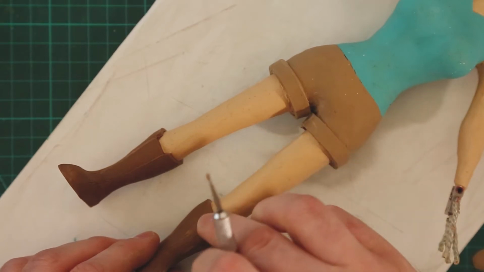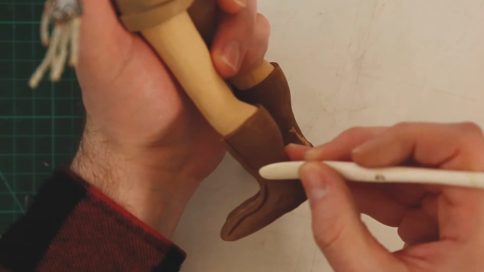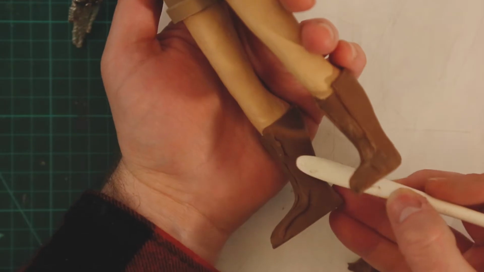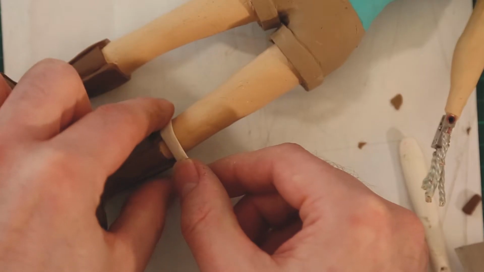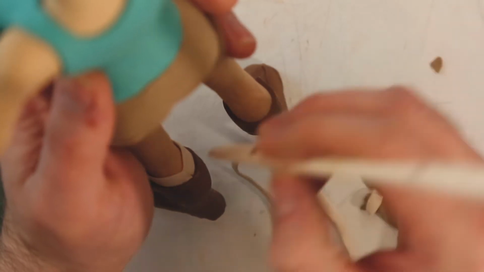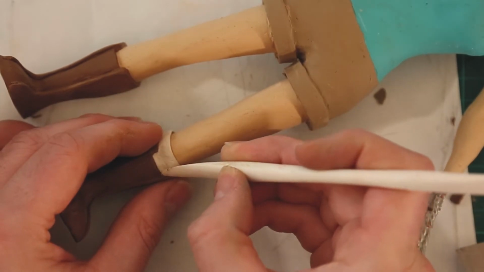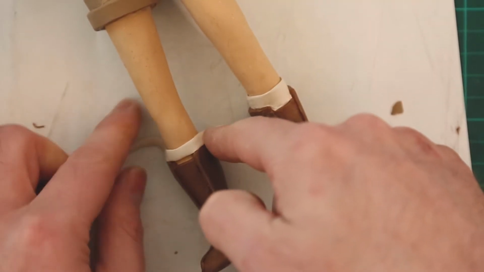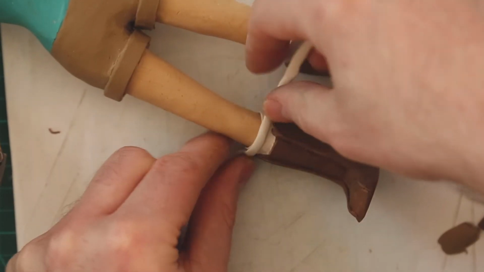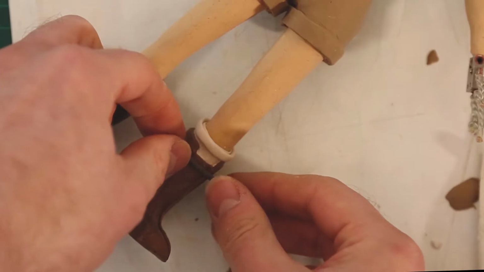Just building up the detail now, like the tongues of the boots, and just kind of making it look like the tongue is sunken into the boot there before I add the laces. Just doing her socks now. Filling in the little gaps. Just doing a little bit of a ruffle of the sock so it looks like it's folded over. And now I'm doing the laces.